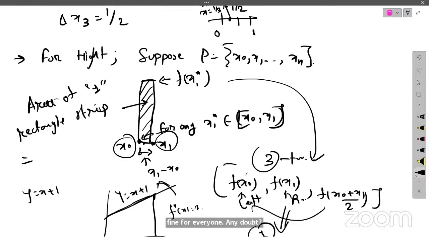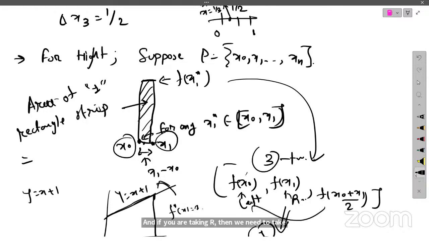Madam, all three options, left, right, and mid, will give the same answer only, right? If the function is integrable, so we define that if such a kind of limit exists, then we say that the function is integrable. And if the function is integrable, no matter whatever height you choose, it will converge to one particular thing. If you want to take left, then x0 we need to take as the height, and if you are taking right, then we need to take x1 as the height.